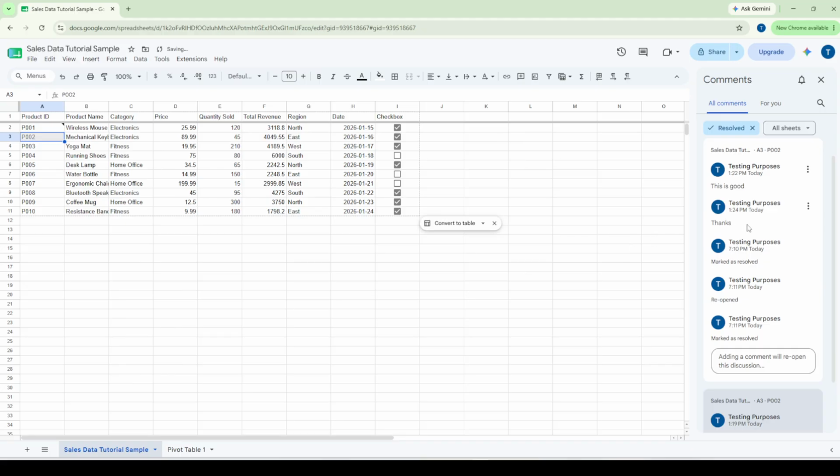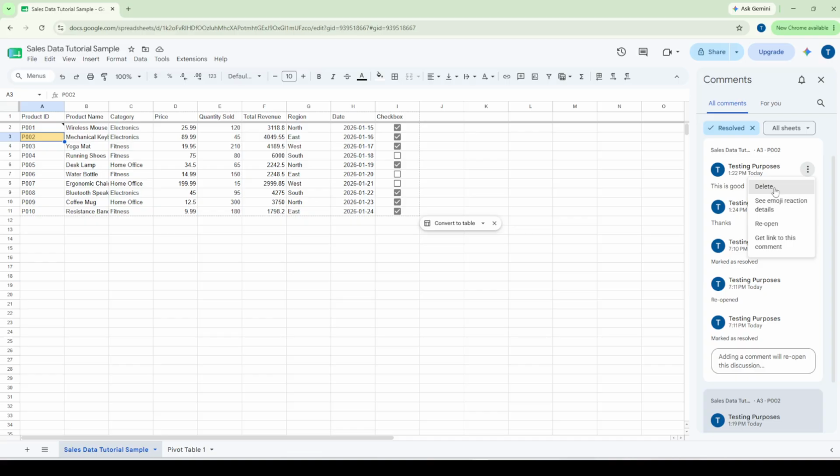You have two ways to access the delete option. The first is by clicking directly on the cell with the orange triangle, which opens the comment pop-up. On the upper right side of any individual comment within the thread, you'll see 3 vertical dots. That's the More Options icon. Click those dots and a small menu appears with the option to delete. The second way is through that comment history panel we just used. Find the comment thread, click the 3 dots there as well, and choose delete. Either way, Google Sheets will ask you to confirm, because once a comment is deleted, it's gone for good.